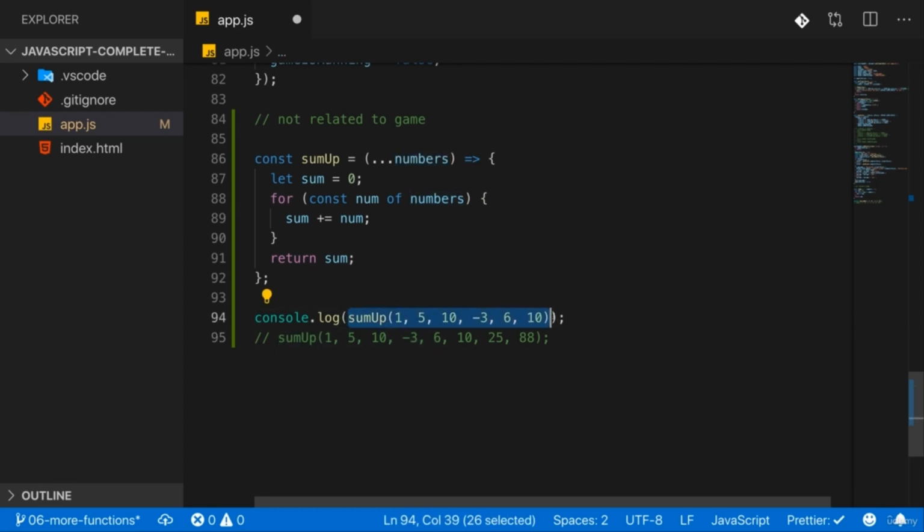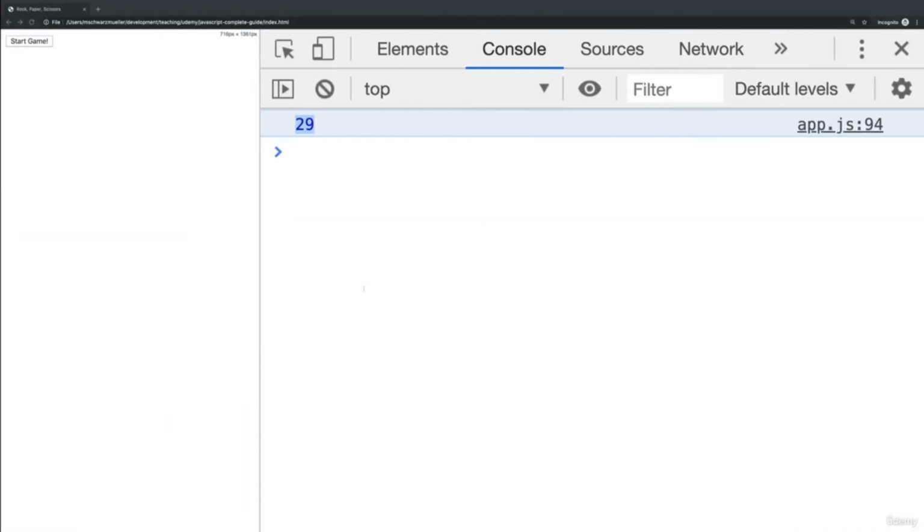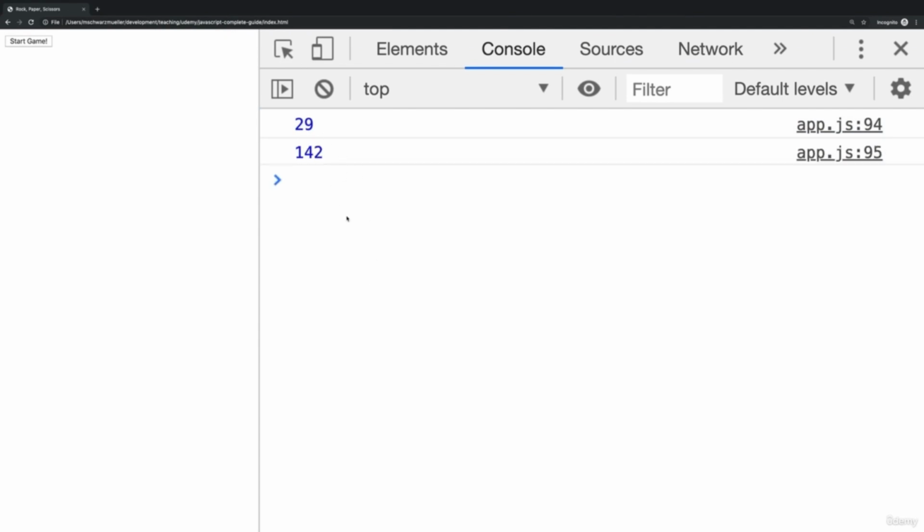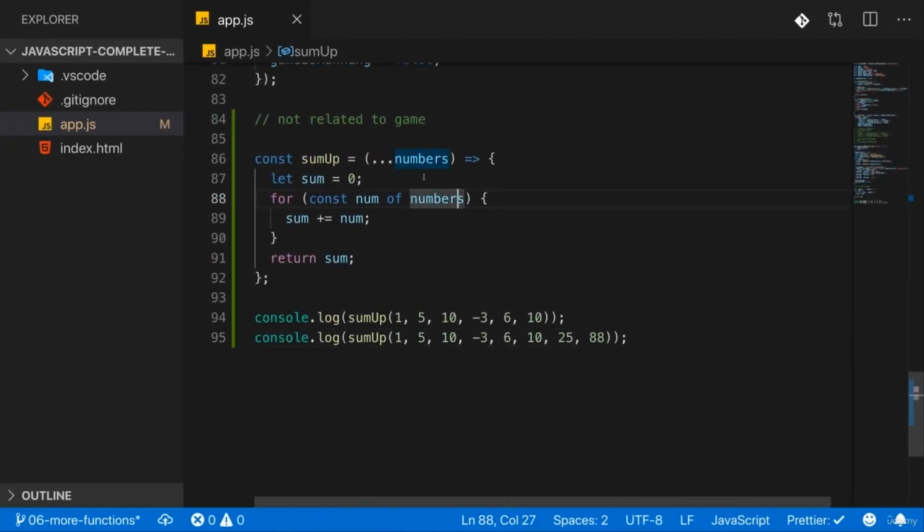So now you can call the function without passing an array by having real different arguments, but they're getting merged into an array inside of the function, which you of course don't see when you just call the function. And then we can work with that array and in this case return our sum. So now we can also call this function like this. So with these 2 lines of code I have here at the bottom. This will now work if we save and reload and we get 29 and 142 as sums because of that REST operator, which is really, really useful therefore, since it gives you more flexibility when you're writing your functions.